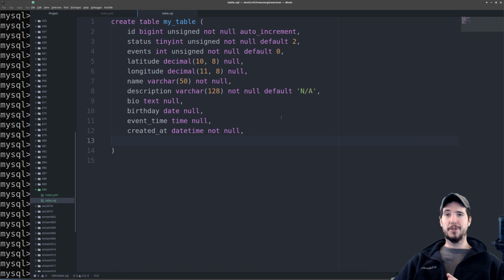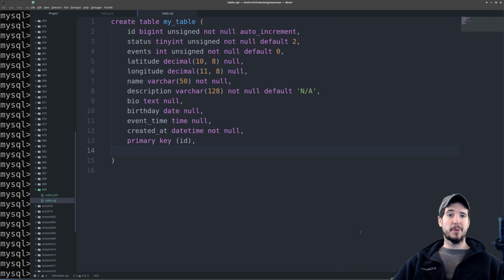The things that come after this are going to be related to the primary key and the indexes. So we have to select a primary key here, and our obvious choice is going to be the field called ID. Now primary keys have to be unique and they must be not null. To tell MySQL which is your primary key, simply do PRIMARY KEY and in parentheses specify the name of the field you want to be the primary key.